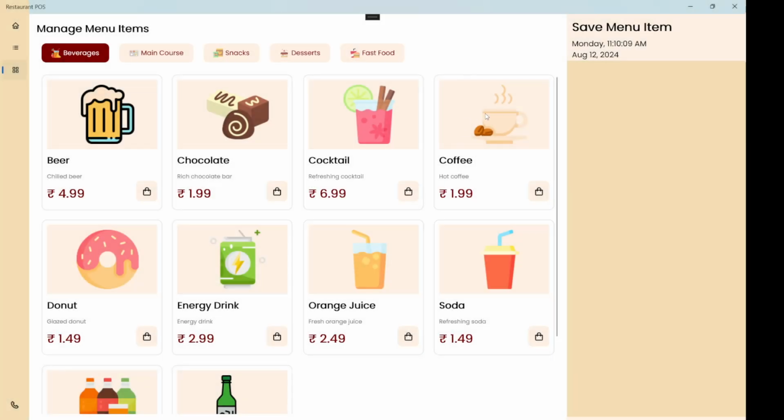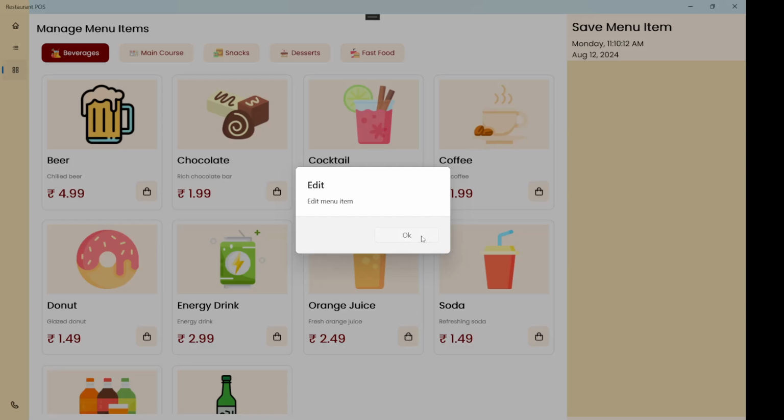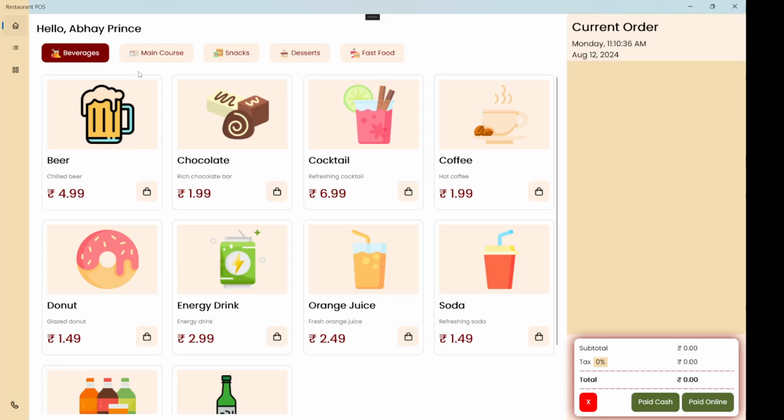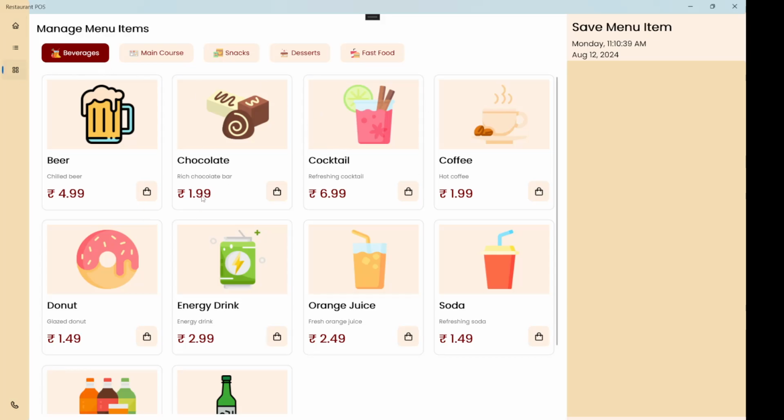Right now we are displaying this order, this alert. Later, we'll pass this information into this right section where we will have a form to add or edit a menu item. Okay. Now it is looking good, but there is one problem here. If you see this icon, this says shopping bag icon, right? It makes sense on home page, but it does not make sense on this manage menu items page because here we need edit icon.